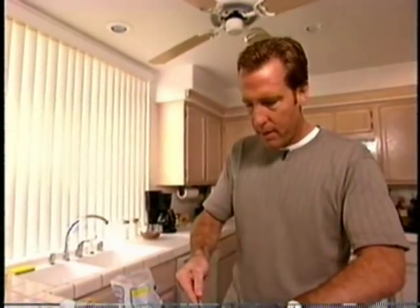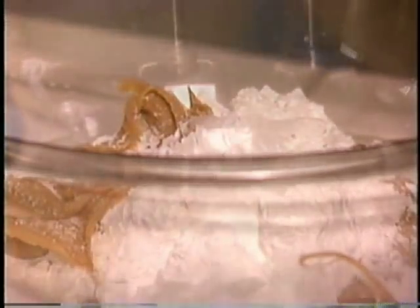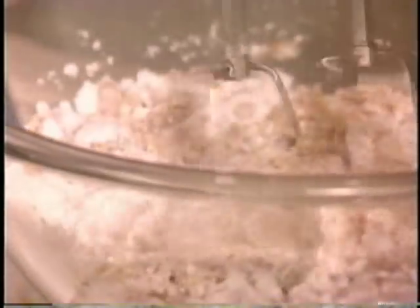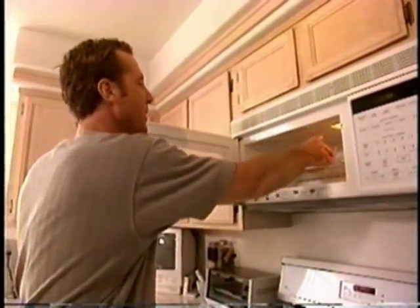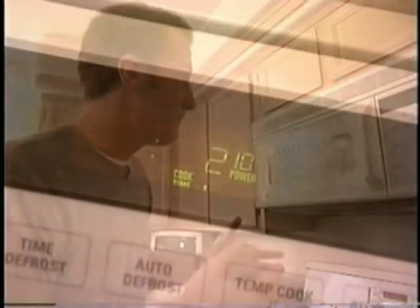You know, it's kind of dry. It's not creamy, and this will help give us that taste and consistency. Fat, sugar, and salt—the three important food groups for snack foods mixed to perfection. All the powdered sugar will be mixed in with the peanut butter. It'll kind of look like dough, and if it doesn't fly out of the bowl, you're just not doing it right. And we'll put this in the microwave for about a minute. This way it'll get nice and soft so we can load it into the chocolate cups a lot easier.